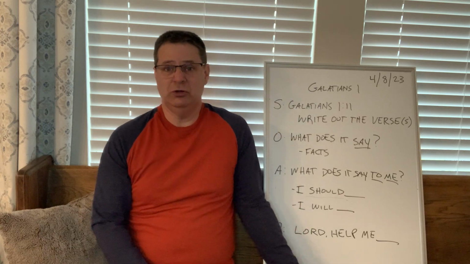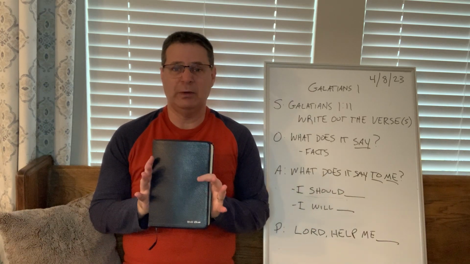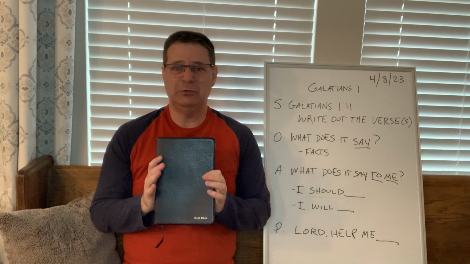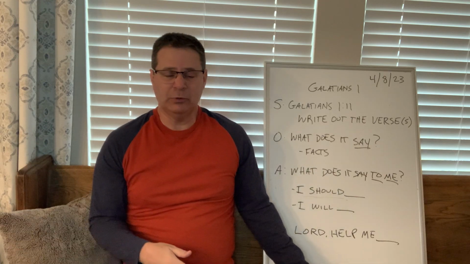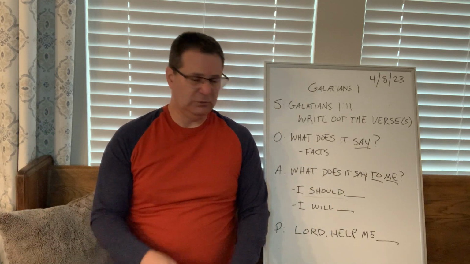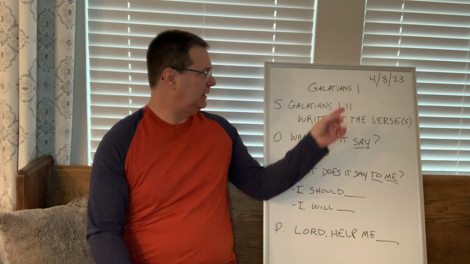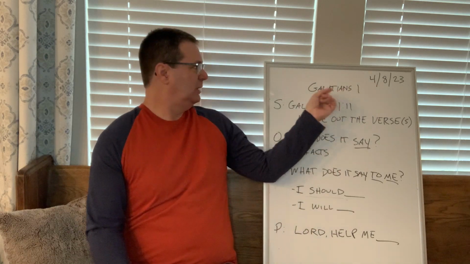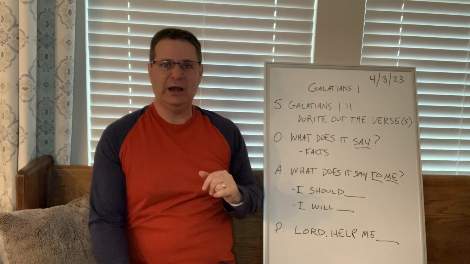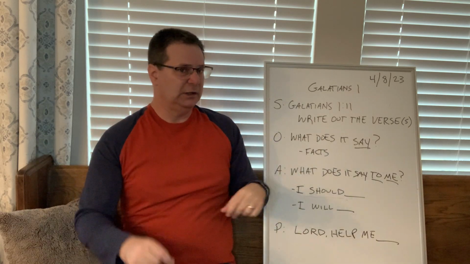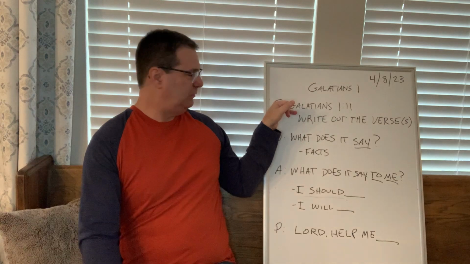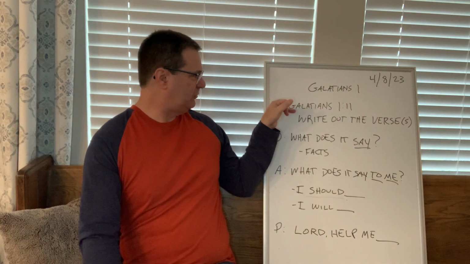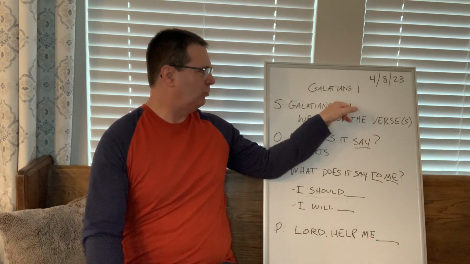And again, you can use a physical Bible. That would be great. I would suggest either the New International Version or the New Living Translation, because those are very readable and understandable. Then you're going to write out the verse. Here, I've got the date in my journal. I've got Galatians 1 as the entire chapter that we're reading, just for reference. Then I'm going to write the verse that was highlighted, so I go S for Scripture, and then Galatians 1:11.